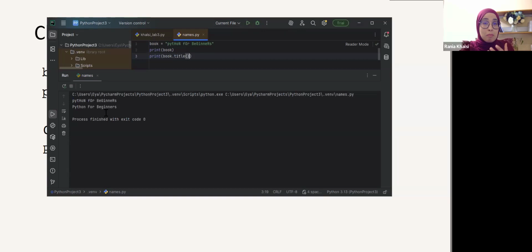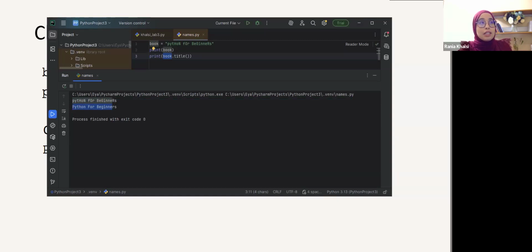This title method actually changes each word in my string. It's applied to the book variable, and it changes each letter that is not written the way it is really supposed to be written, okay? We just try to write it in the title style. So this is a method, okay?